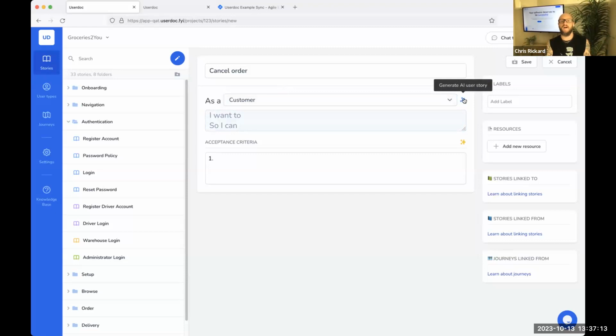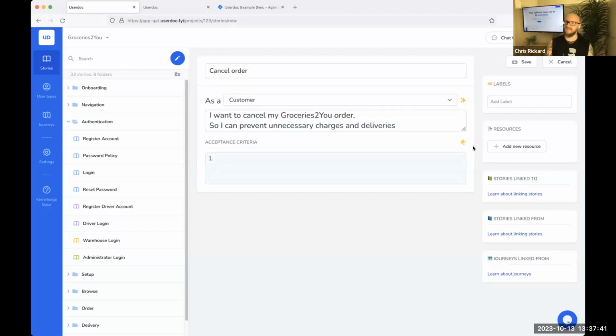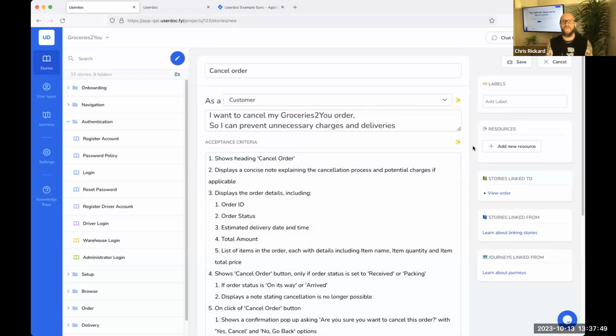But if we do want to leverage the AI, we can create the user story. As with a lot of the tools out there, it creates a nice user story and understands the system. In this case: cancel the order to prevent unnecessary charges and deliveries. That's correct. We can also generate the acceptance criteria here. What's happening is it uses all the information we understand about this system, the grocery delivery system, all the information we already know from those existing requirements. This is the key. Requirements are hard to elicit and confirm and to understand the side effects of. Can AI help us move faster?